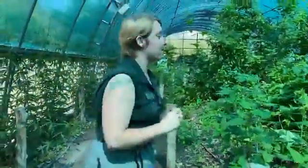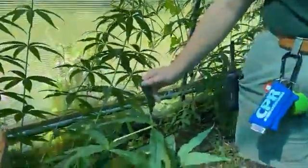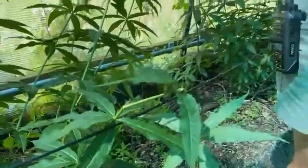Now, some of these butterflies have absolutely brilliant, bright coloration. And that's because they have two types of colors. There's pigmented color, which is why, if you're looking at this plant right here, it has green pigments. That's kind of what gives them their color. In other cases, they have structural coloration. And that's how the scales on their wings reflect light to create a color. That's something called iridescence, that if you see them shining in the light, you might see a range of different colors, almost like a prism or a rainbow.